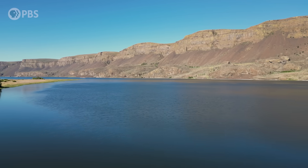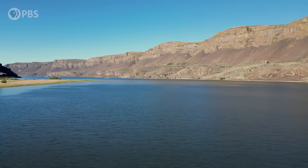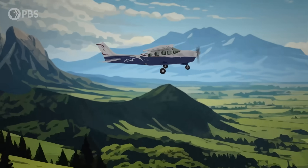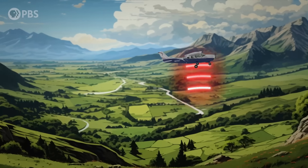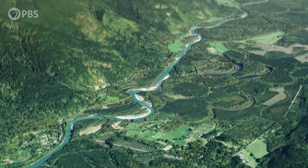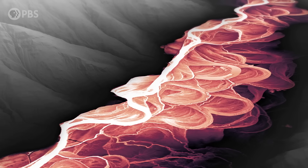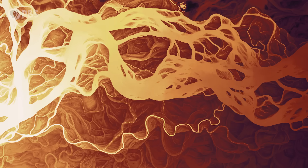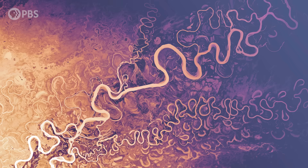LIDAR really allows us to visualize rivers in a new way because we can focus on very subtle changes. It's often collected from a small airplane flying over the land that shoots billions of light pulses down at the ground. It measures the amount of time it takes for that light pulse to go to the ground and back to the plane. That allows us to digitally remove all the vegetation from the Earth's surface as well as structures, so we just see the bare ground. And by using color to do that, it allows you to see where past channels of that river flowed. Adding color not only aids our ability to see these invisible, sometimes ancient changes to the landscape — it also creates works of art.